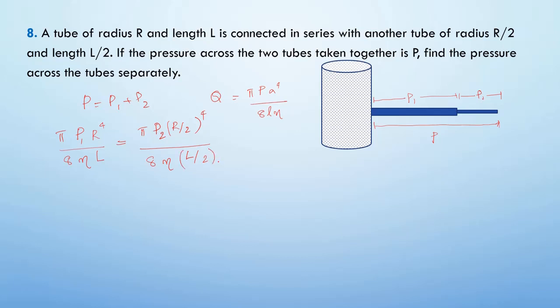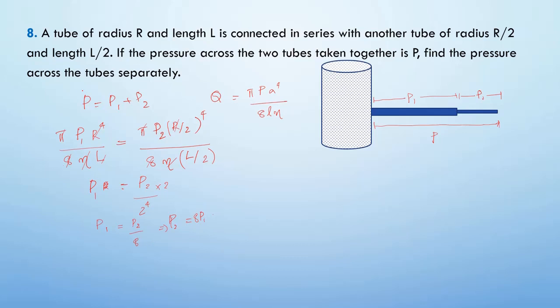So let's solve for the equation. Let's cut out the unimportant parts here, and we can find P1. r to the power 4 is cut out already, and P1 is equal to P2 divided by 2 to the power 4 into 2, that is, P1 is equal to P2 divided by 8, or we can write P2 is equal to 8 P1.